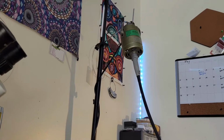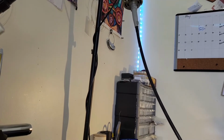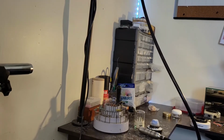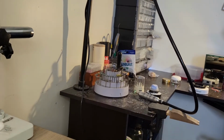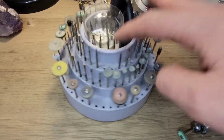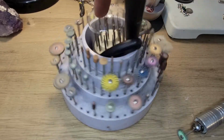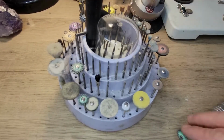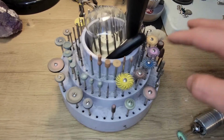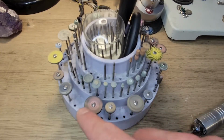The next thing I wanted to go into is a little bit about my flex shaft setup. You don't necessarily have to get a Foredom flex shaft or any of the other flex shaft brands. I have the Prodigy brand myself. You can use just a rotary tool, and all of these tips will also be applicable for the rotary tool. The reason jewelers prefer a flex shaft is because of the speed pedal that I'll talk a little bit more about later.